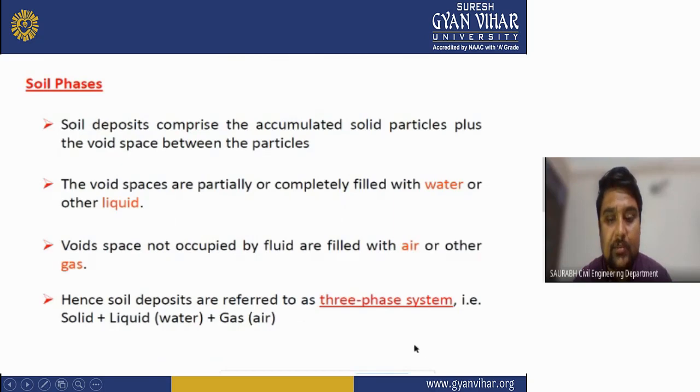Now we will see the soil phase. Soil deposits comprise accumulated soil particles plus void space between the particles. The void spaces are partially or completely filled with water or liquid. Void space not occupied by the fluid is filled with air or other gases. Hence, soil deposits are referred to as a three-phase system, which is known as solid, liquid, and gas.